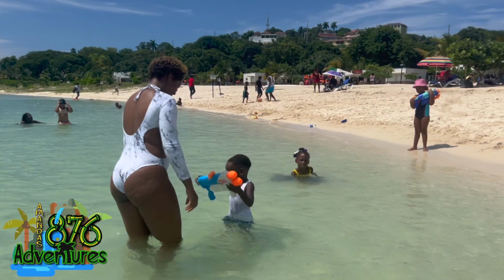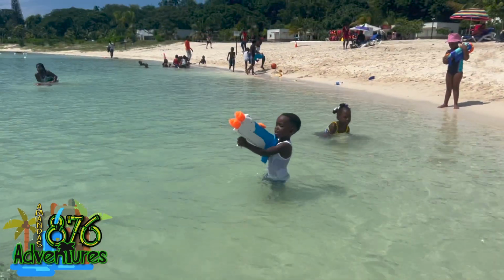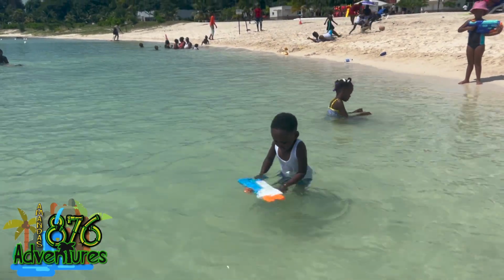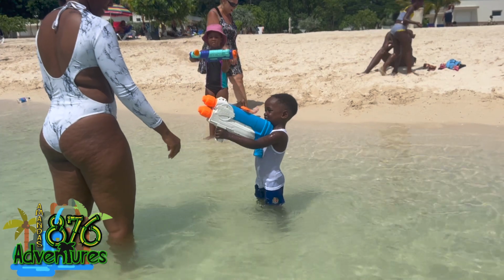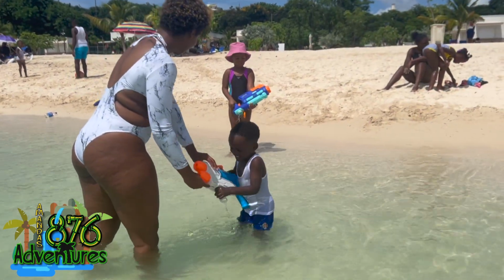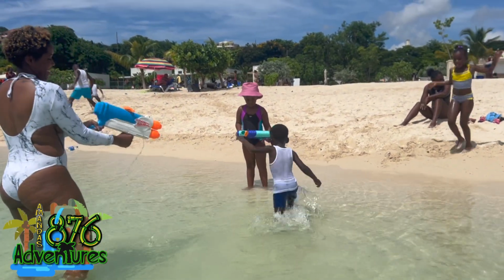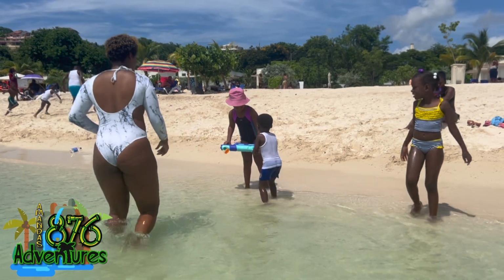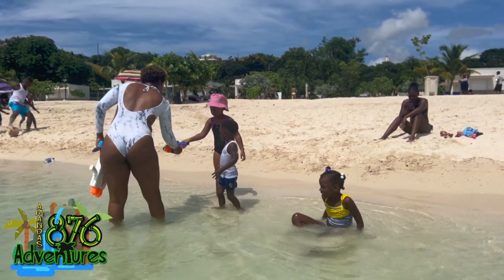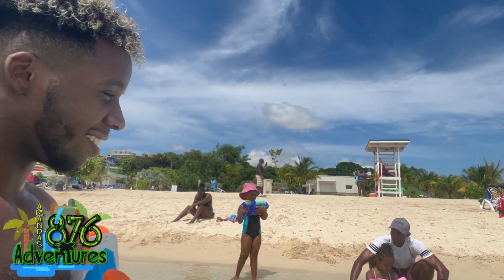While I was there, of course, there were some other kids. I love to bring a lot of stuff to entertain the children. So I have these water guns, and when I brought them out, this is the guy right here. He was fascinated. He wanted to use it, but it's difficult for him to do. And my niece had one, and I just played with them for a bit with the water gun. They really enjoyed it. This particular beach is not like Drs Cave. Drs Cave has chairs. Drs Cave has umbrellas. There's none of that at this beach, right? The sun is sunning, but of course you cool off in the water.